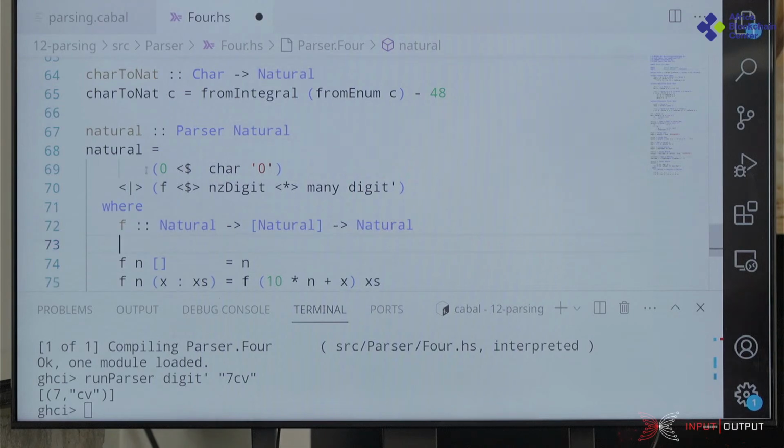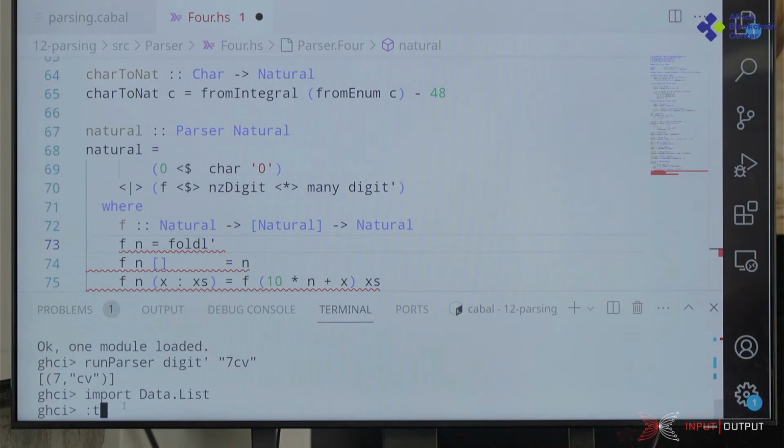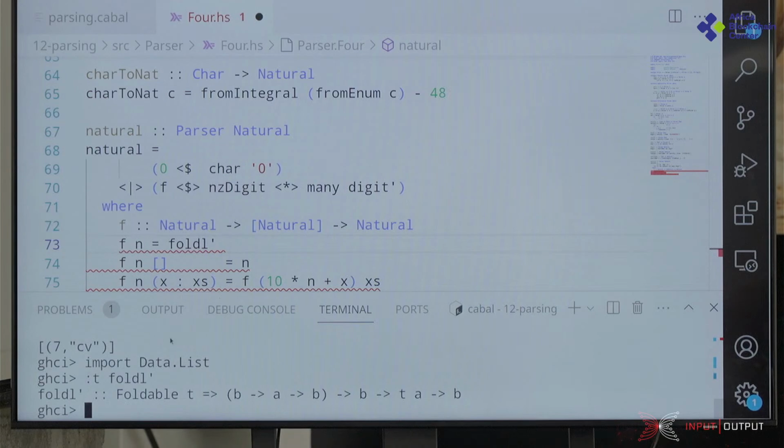Fn equals fold left prime. I always forget which order: first the function and then the accumulator. Yes, first the function. So given the accumulator and the next digit, I multiply the accumulator by 10 and add the digit.